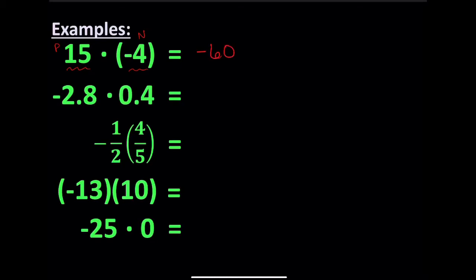Now for the next example here, don't be thrown off by this. We have decimals, but we have a negative decimal times a positive decimal. So we have negative 2.8 times 0.4. So negative times a positive, you might as well just get that out of the way right now. That's a negative. So we're going to do basically 28 times 4. When you multiply decimals, it's okay if you ignore the decimals and then go back to them later. So 8 times 4 is 32. And then 2 times 4 plus 3 is 11.